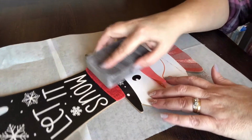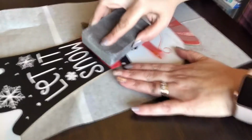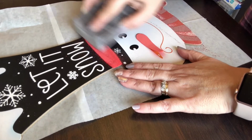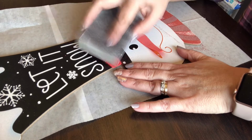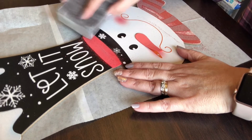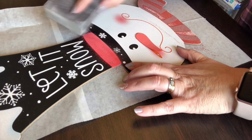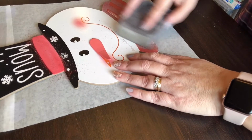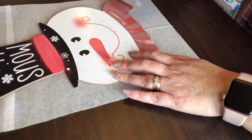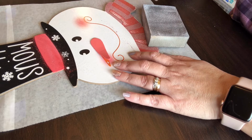Okay, so we're just going to keep sanding on this. I'm going to sand all the glitter off of this little hat up here, which I didn't take much at all. It's kind of foam. I think it's more foam up there than wood, so that went off pretty easily. And we are going to leave the Let It Snow. So as long as we have most of the glitter off of the scarf and off of his hat, then we're going to start painting.